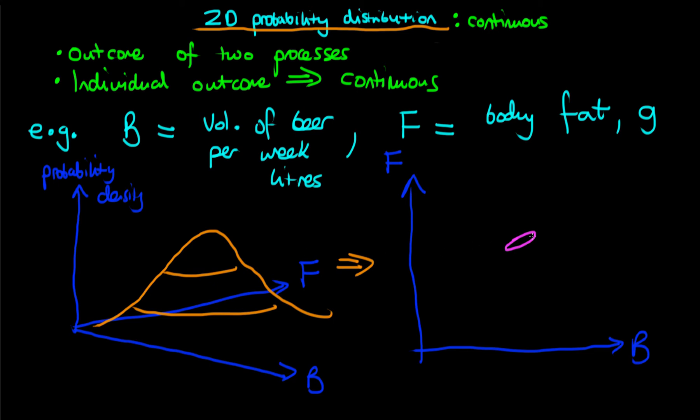So here, this purple line which I've drawn here might correspond in the left-hand case to a path which is represented by the purple line I've shown here on the left, where all of the combinations of body fat and alcohol drunk per week correspond to the same level of probability density.